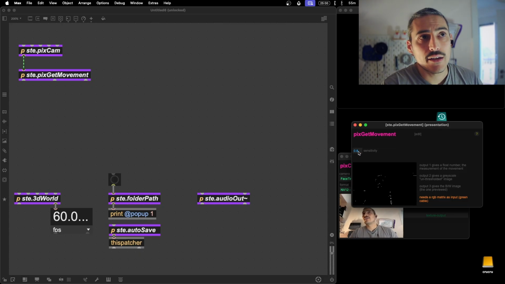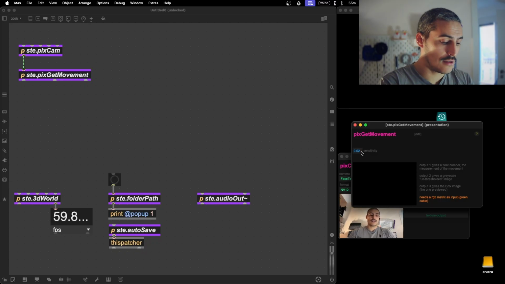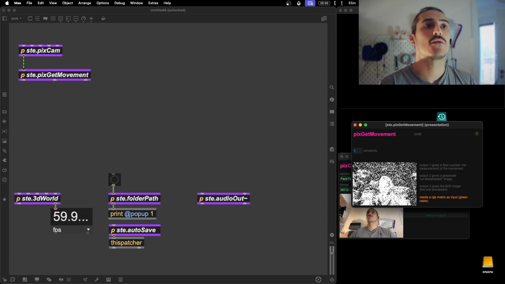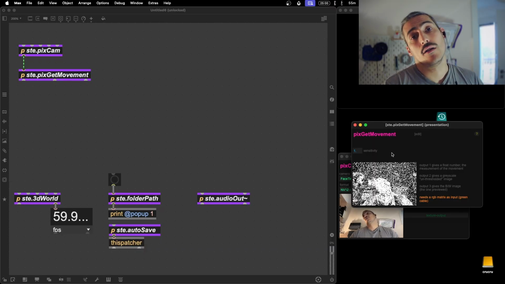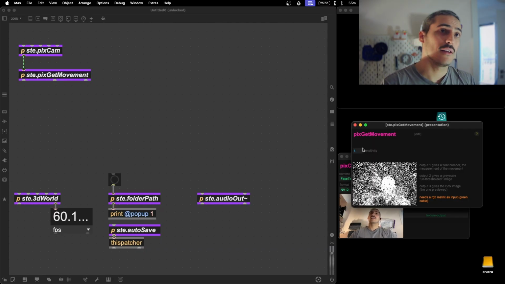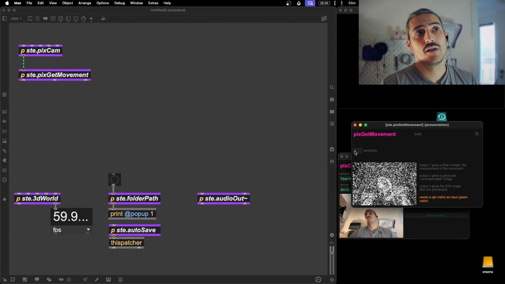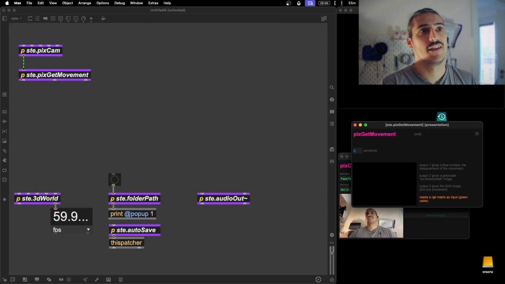We have a sensitivity value here. It's a number box, so keep in mind that in Max, you can change number boxes by clicking and dragging, or by clicking and typing a number and then pressing return. It is also very important to keep in mind that if your mouse is on the left side of the number box, you will change very quickly.